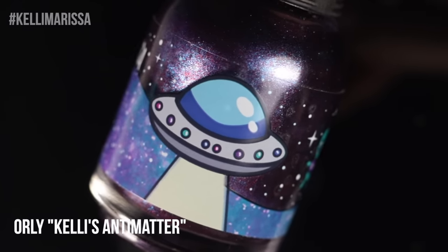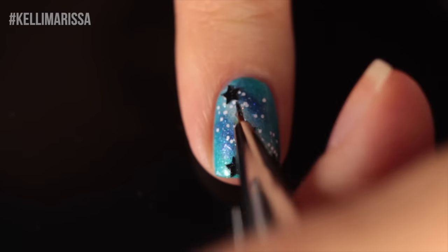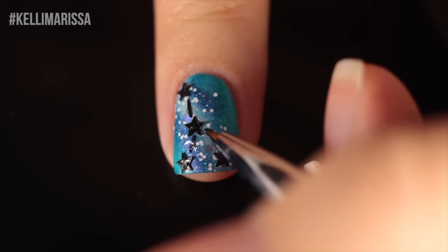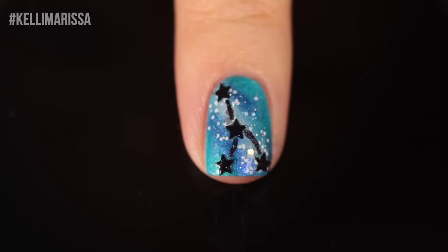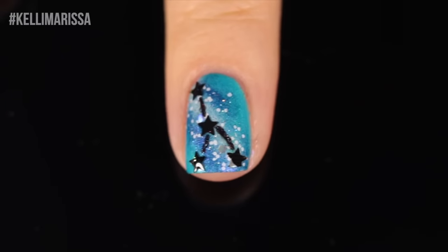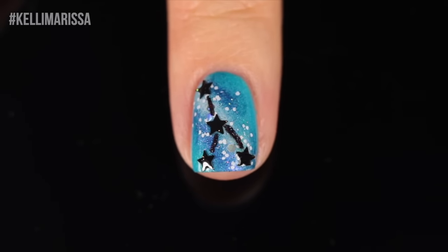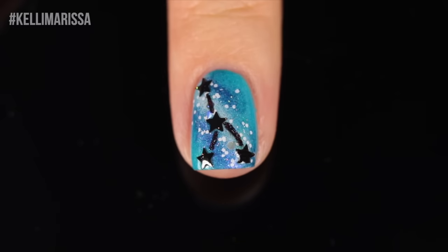But I'm going to take it one step further — I'm going to take some of my black star glitters and put them on my nail. I actually wanted this to look like the Cancer constellation, which is my zodiac sign, but my nails are a little bit short so I did a shortened version. Then I'm going to take Kelly's Antimatter and actually draw the lines to each star so that it shows the actual constellation on my nail. This is why it's probably a little bit easier if you have longer nails — I would be able to do the fifth star that the Cancer constellation has. But you can also just make up your own constellations. You don't have to use real ones — just do a couple or three, connect them, and make your own constellation nails. I did think it would be fun specifically to do my own zodiac sign, so I tried it. I think it looks cute.